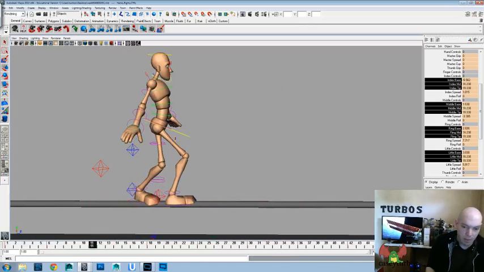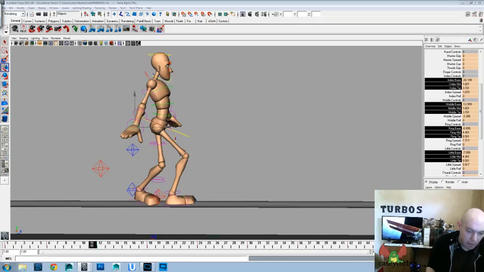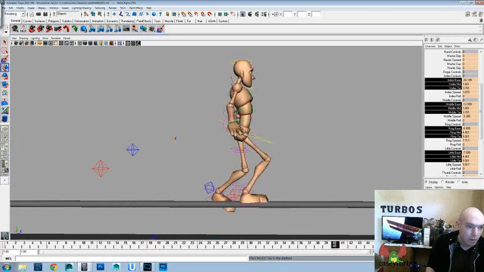I think I want to do the opposite though. I like that idea, but I think I want to do the opposite. So we'll do index base, mid, and tip, middle base, mid, and tip. And we're just going to do the opposite there. So when we previously had them going up, they'll be going down, and vice versa. And like I said, with animation, it's always fun to just try different stuff and see if that works, or if you like that idea, or if you want to switch it up.